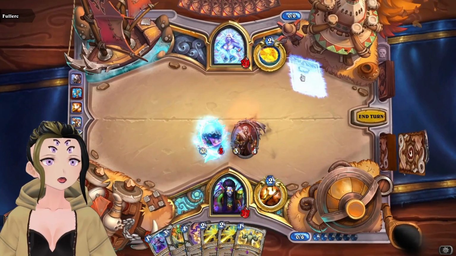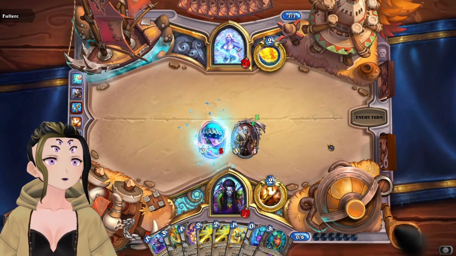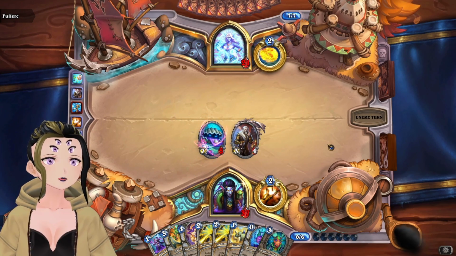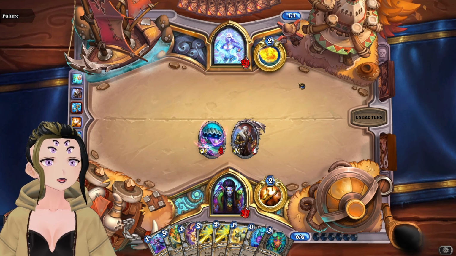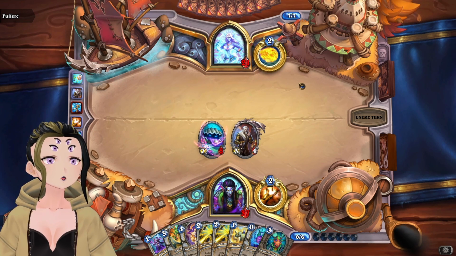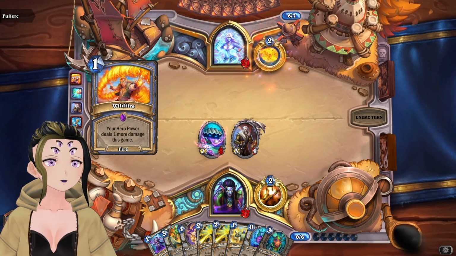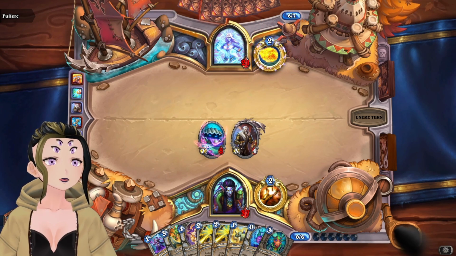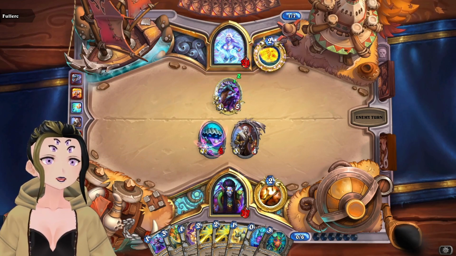Okay, we're going to put down Prince Renathal just to put down a minion. We could have actually used that this turn, but I think that would have only given us 1 mana, so we're not going to worry too much about it. We could draw into more cards with the Handmaiden next turn. Okay, they're going to use Wildfire, so they're probably big Mage with some hero power package.